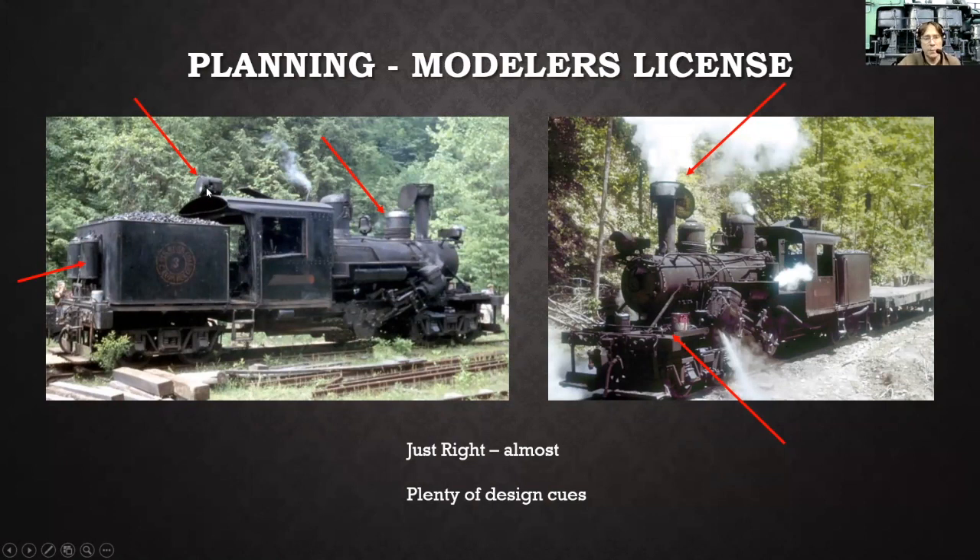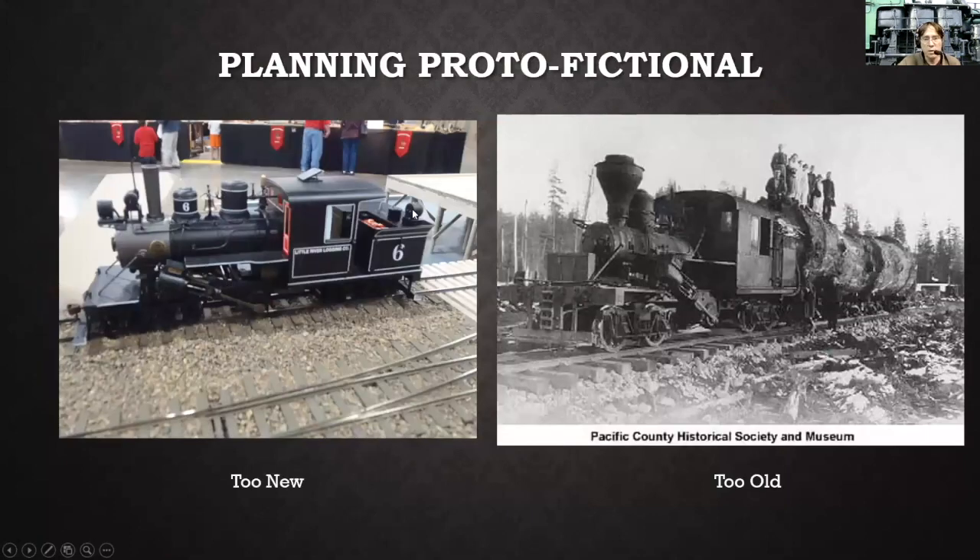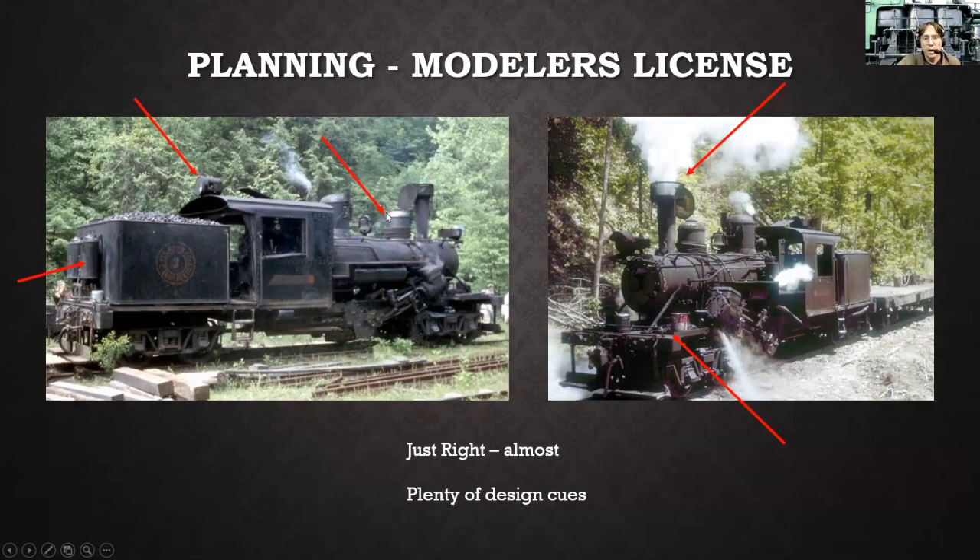The reverse light is on top of the cab in the back, which I thought was kind of cool instead of having it in the tender like the stock one. They've got a water hose wrapped around the sand dome up there — they're using that to pump water off a steam pump. On the other side there's a bunch of stuff on the front of the locomotive: a bucket of grease, what looks like a fuel can, and just junk laying around on the pilot. These became ideas — I ended up putting a steam pump on my locomotive on the side.